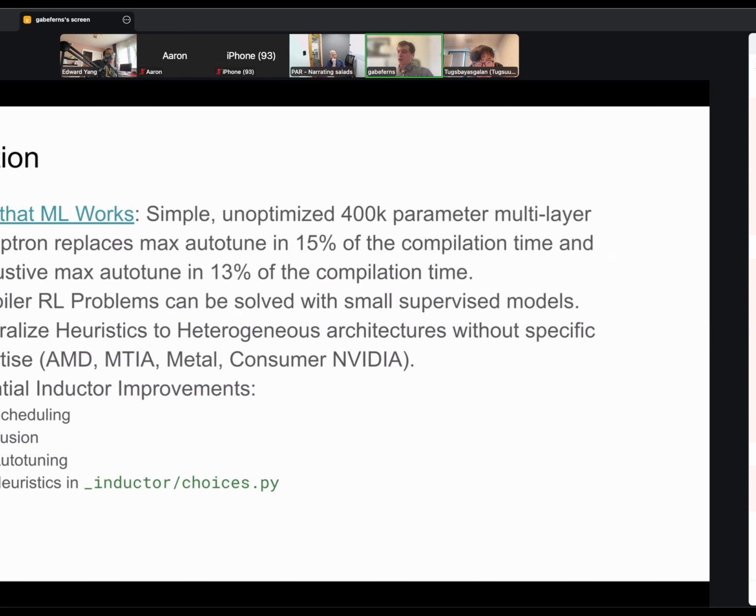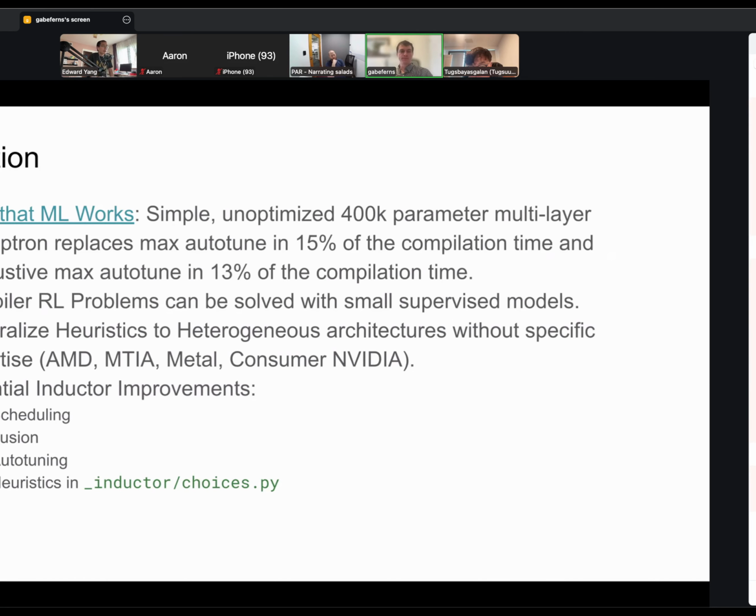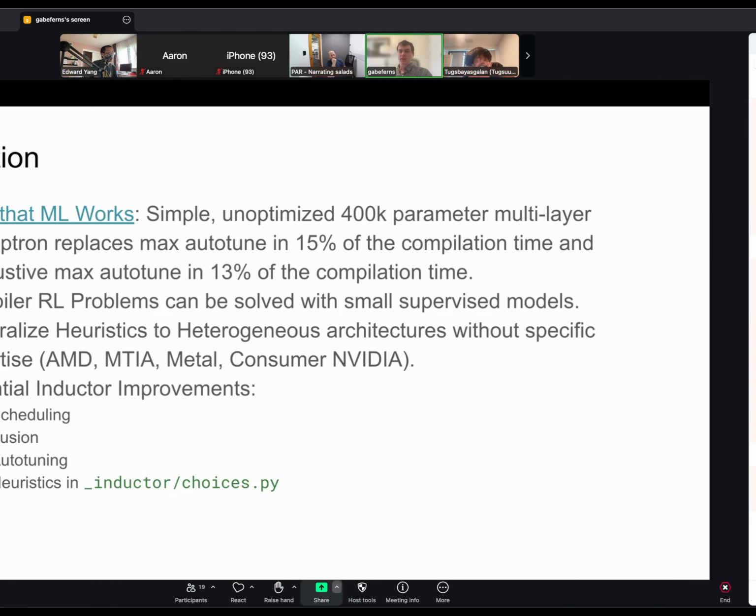Max autotune, for example, is not really enabled in training that much internally because of the compile time. If we could achieve max autotune performance at a much lower compile time, the overall performance of Torch would go up quite a bit. I also think there are a lot of other problems that could be solved with ML but aren't, because it's annoying and untrodden territory.